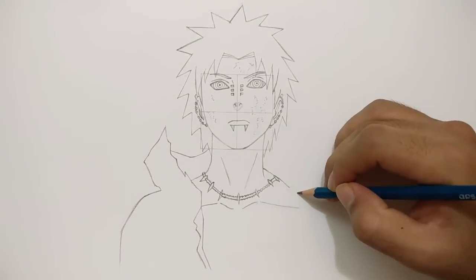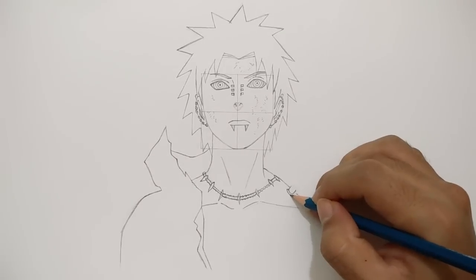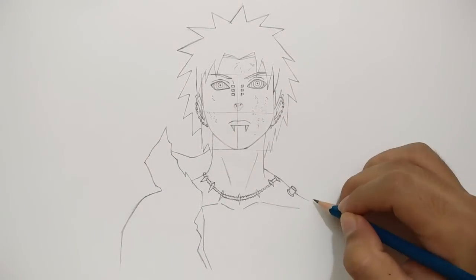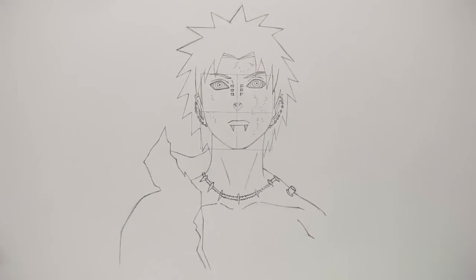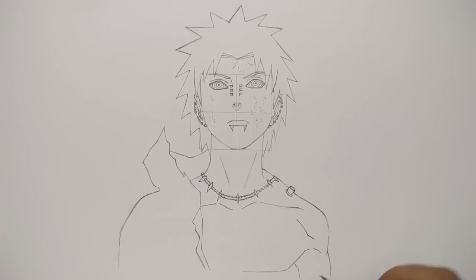And now I'm gonna draw the right shoulder. As we all know guys, Pain has chakra receivers on his whole body. So I'm gonna draw some of them on the right side. This will be his chest line. And of course the right hand.